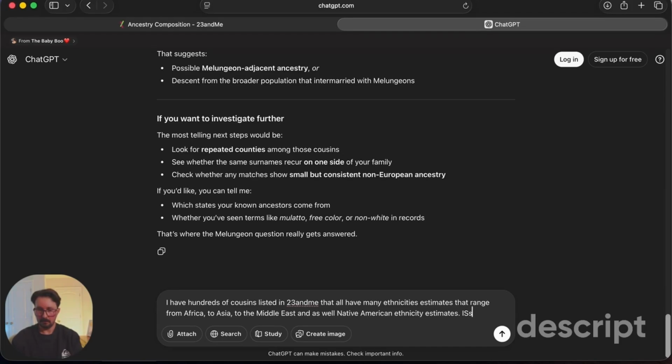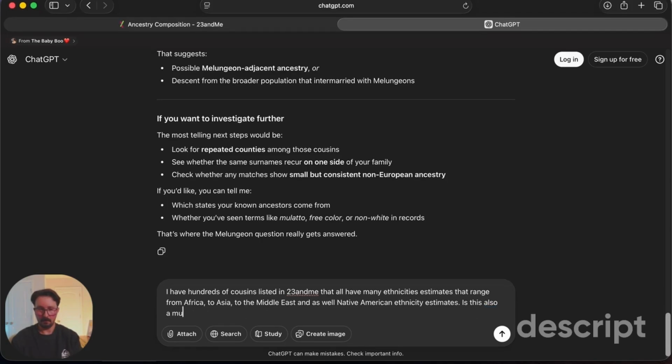Is this also a Melungeon clue when combined with the above info? I gotta type faster.